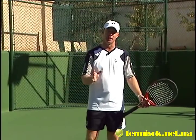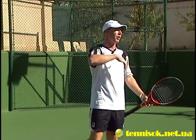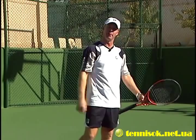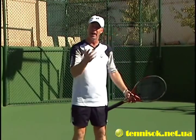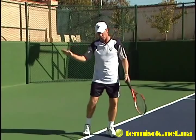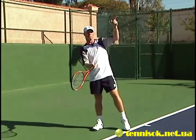Now we're going to talk about the offensive lob or the topspin lob. This is a very important shot to learn because it can actually win points — once it gets over the opponent's head and hits, it's going to accelerate and take off away from them. If you get past them, they're never going to catch up to it. What happens too often is we don't change the angle we're hitting up the ball, we don't continue to move forward, and we try to hit the offensive lob falling away, driving it long, and it normally goes out.